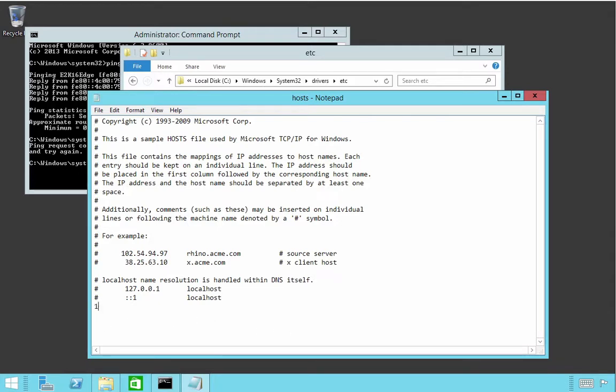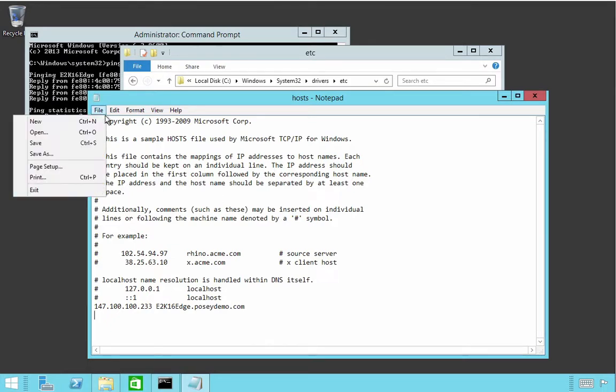So the IP address is 147.100.100.233, and the host name is e2k16edge.posydemo.com, and I'll save this.